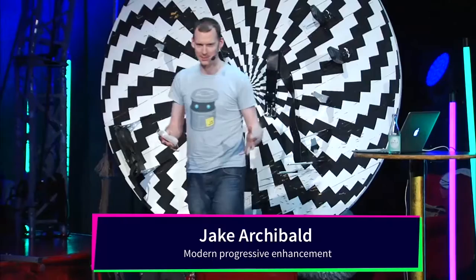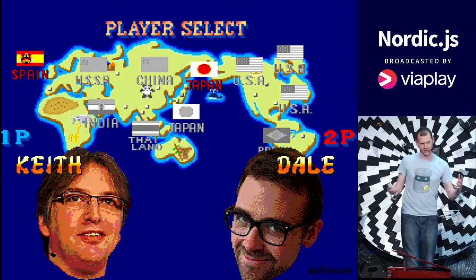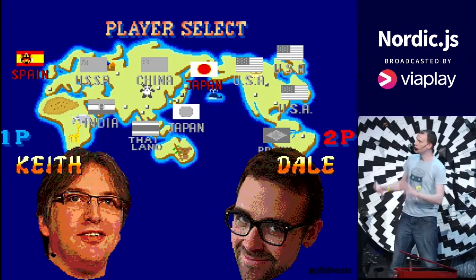So, every couple of months, this argument flares up about progressive enhancement. On one side, you get these dogmatic Luddites that think JavaScript should be banned from the web. And on the other side, you get this group that think you need 2 megabytes of JavaScript just to render a paragraph. Or at least that's how the debate gets represented in 140 characters on Twitter, the home of reasonable debate. But who's correct?